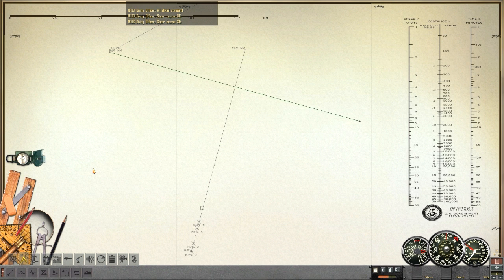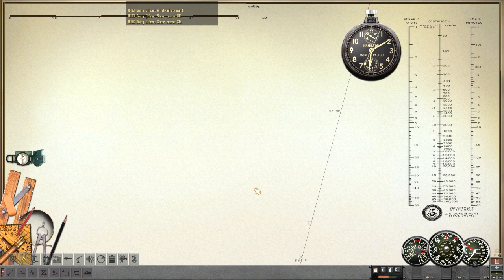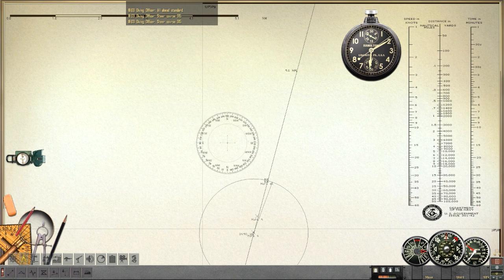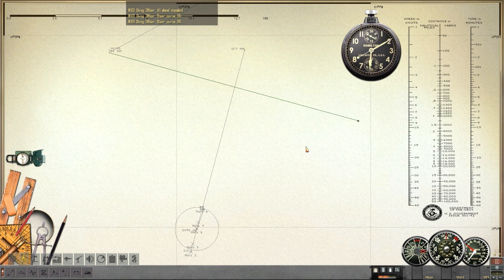Roughly 10 minutes and 10 seconds. Let me mark. There. We started the clock here. She's here. 2500 more or less. 10 minutes and a slight bit here. 2500, yeah, 7 knots. Good. Estimation is right. Stop this.